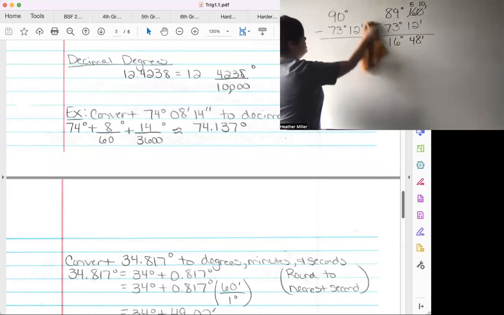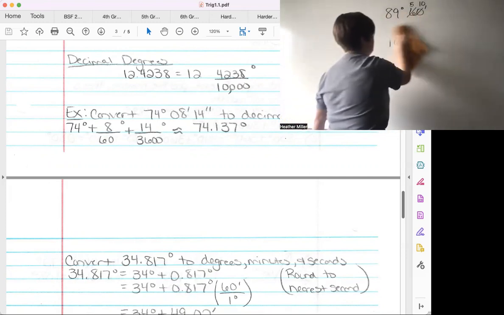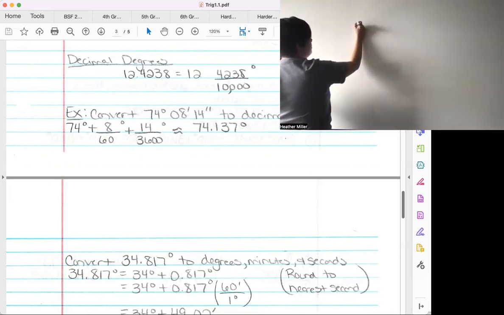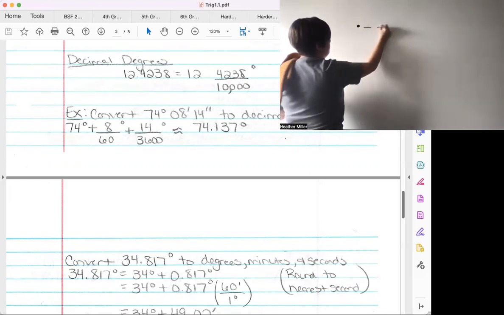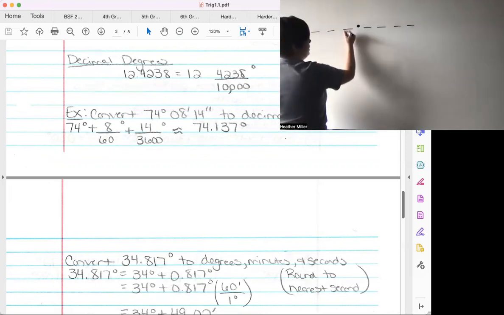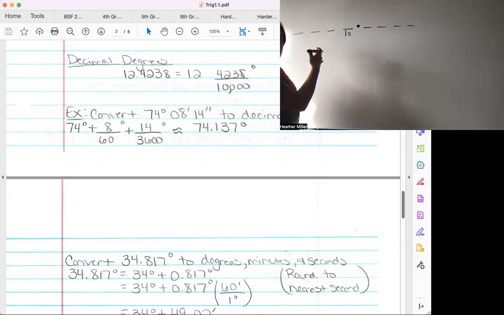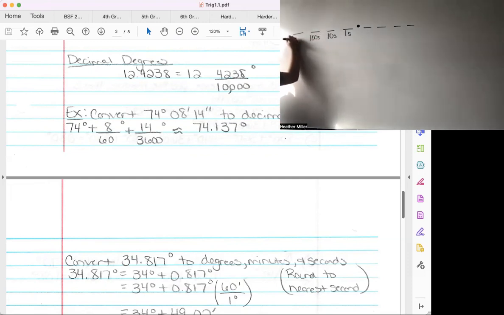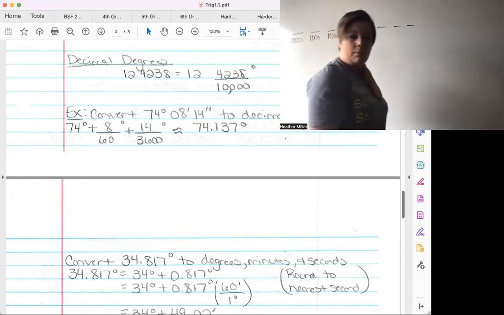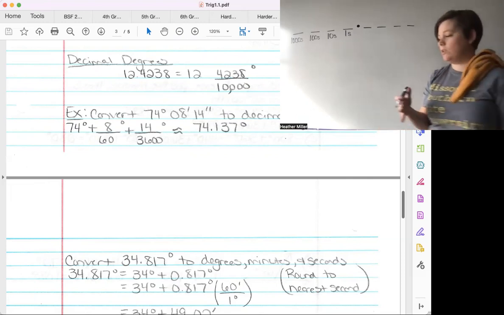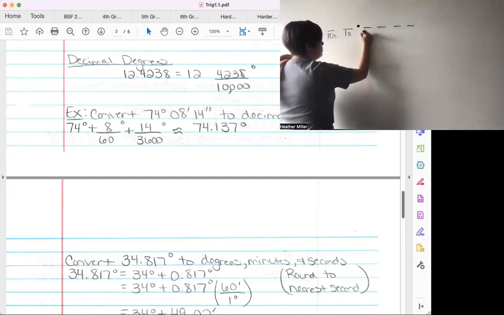I don't know how long ago it's been since you've dealt with decimals at all, but let me give you a general little overview here, where if we have a decimal, and then we have our numbers out here, and we have our numbers out here. This first place is called our ones place, to the left. That's our ones place, and we have our tens place, and our hundreds place, and our thousands place, and so on and so forth. And that's as we move to the left. Those are like our whole numbers. But when we move to the right, we're talking about fractional pieces of numbers. They're not whole numbers anymore. And over here, we start with our tenths.